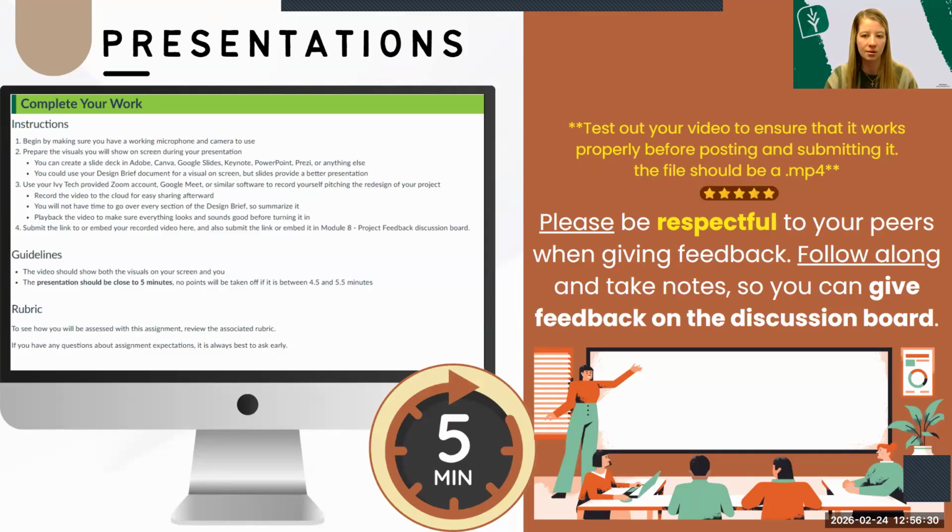Try to keep in mind design fundamentals when creating your presentation. Make sure that all of the font is legible and that you don't have any font that doesn't pop out. So for example, this one, I want to choose like a light tan. If this is something that I think is important, I want it to pop. So being respectful is very important on this slide. So I'm making it pop with a bright yellow.